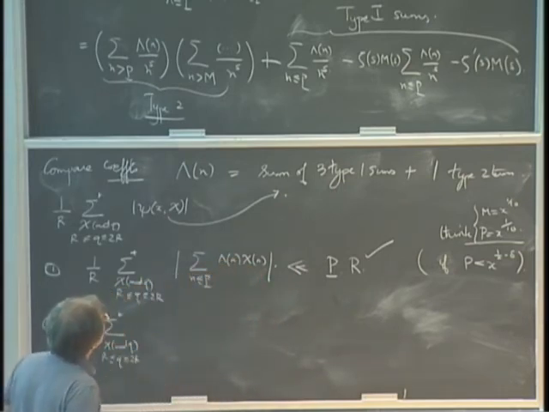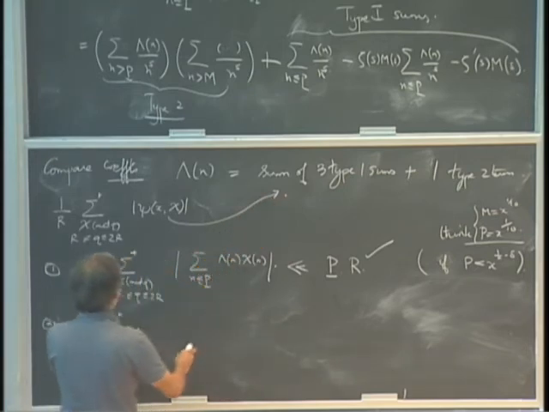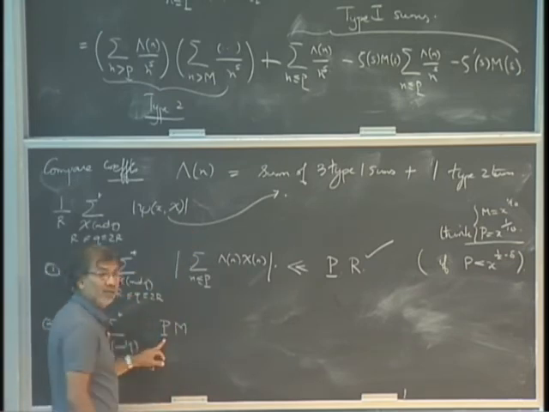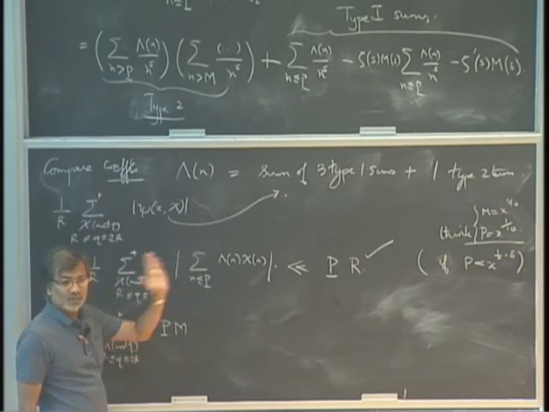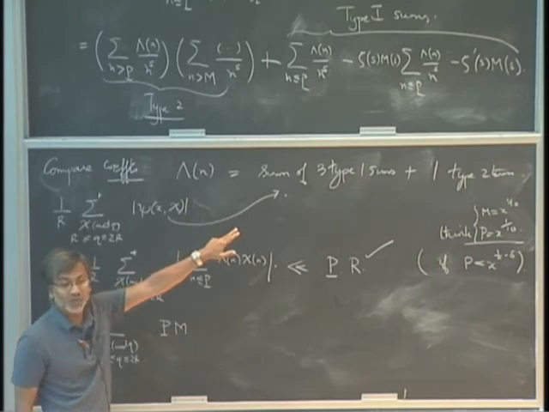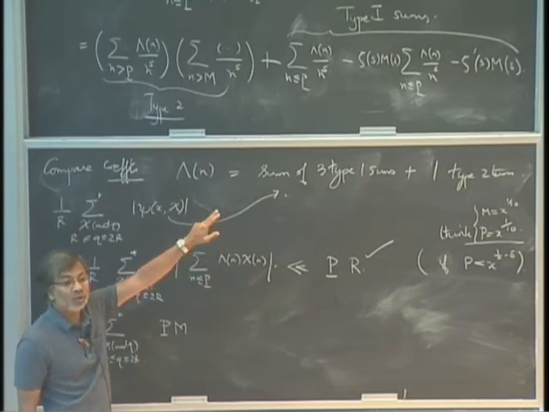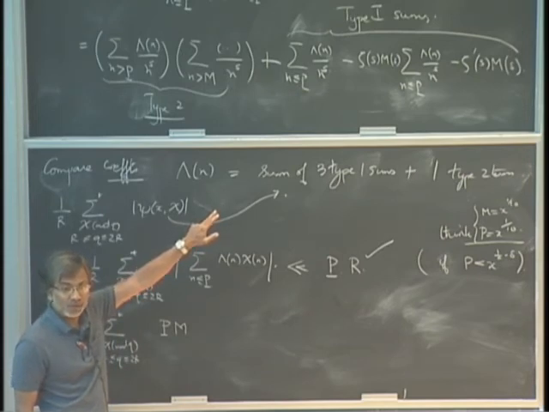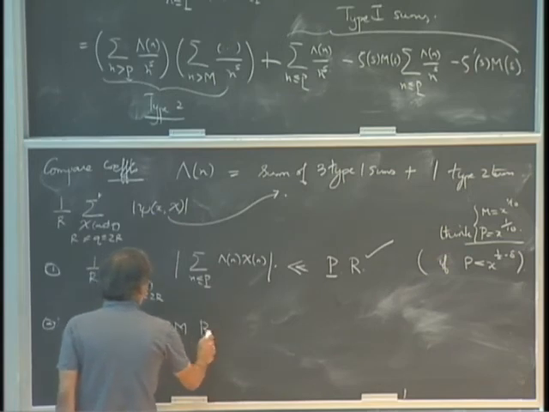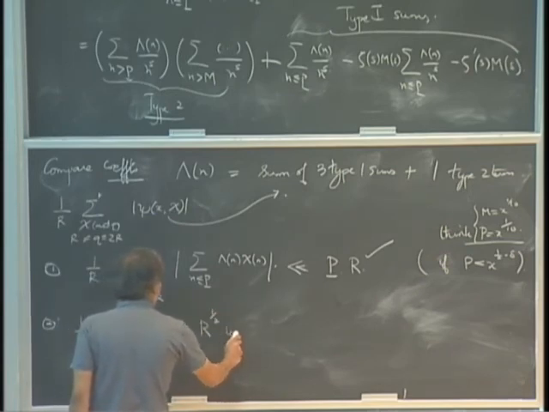So what do I get? From the sum over p, I'm going to put a trivial bound, namely bound everything by p. From the sum over m, I'm going to put a trivial bound of bounding everything by m. The sum over 1 going up to some range x divided by whatever the variable for m and the variable for p was, right? I'm going to put in now the Polya-Vinogradov bound, okay, which is where I'm gaining my most cancellation. I get an r to the half times log r.